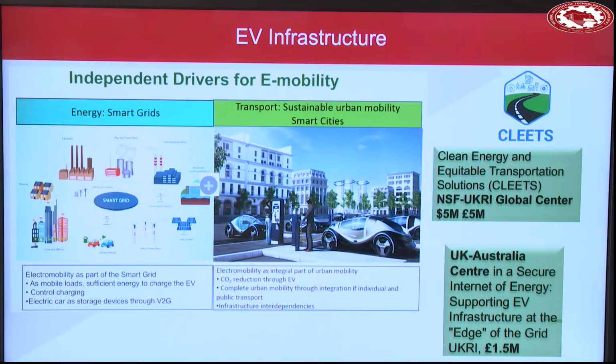Then we have another project with Australia, the UK Australia Centre on Secure Internet of Energy, supporting EV infrastructure at the edge of the grid. When you have electric vehicles, you are also making certain decisions when you plug in, so the whole environment is pretty dynamic.